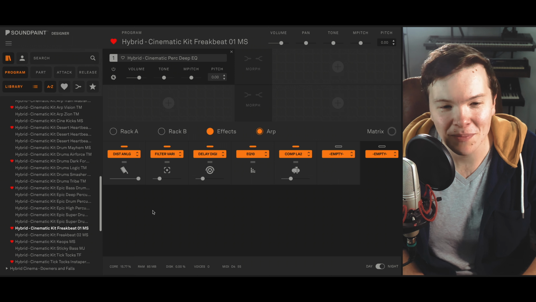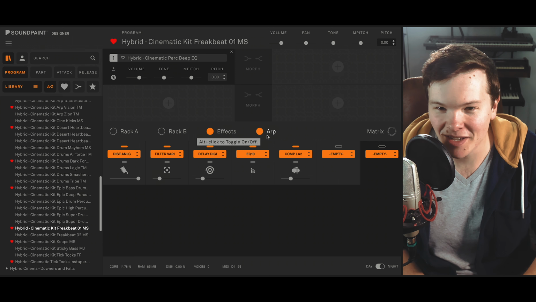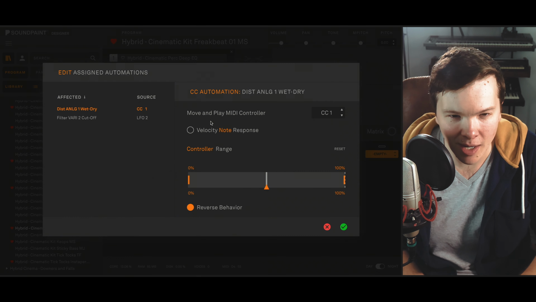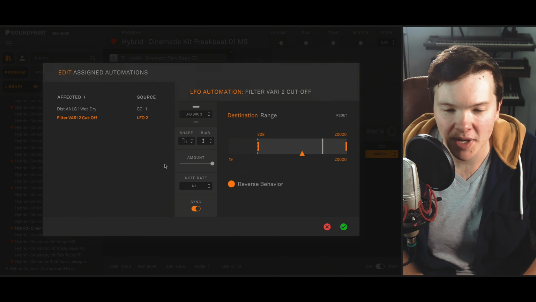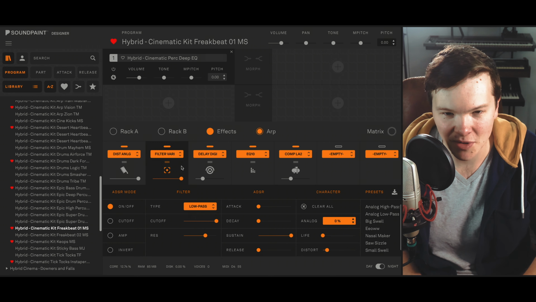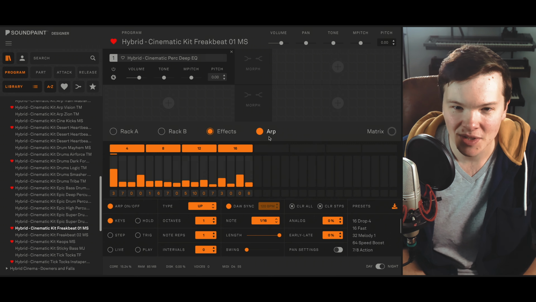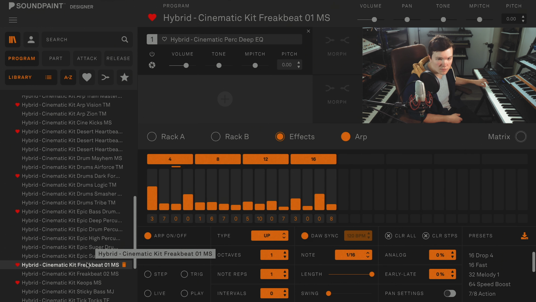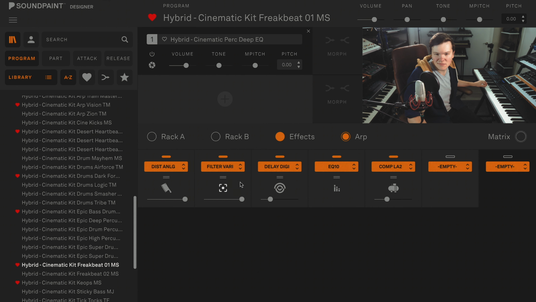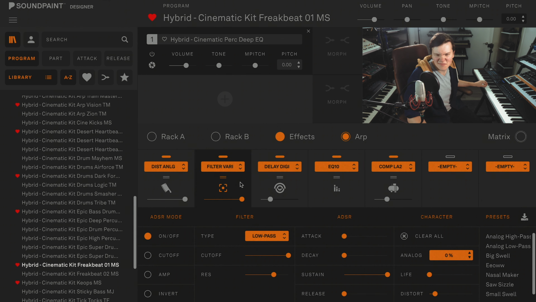Moving on to Freakbeat 01. Oh, we're gonna have a nice little ARP, and I'm already noticing some LFO action here. We have synced probably, let's see. Yeah, basically a synced square LFO to this low pass filter. So we're gonna get some filter action happening. Bring up the resonance and really emphasize that.